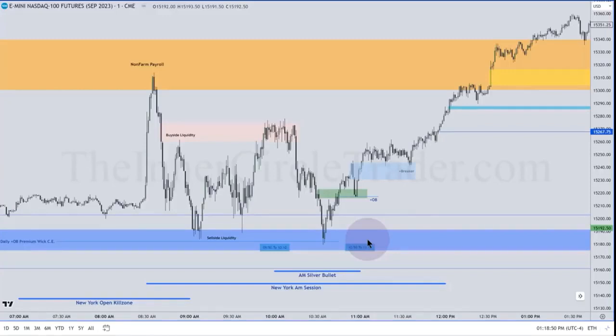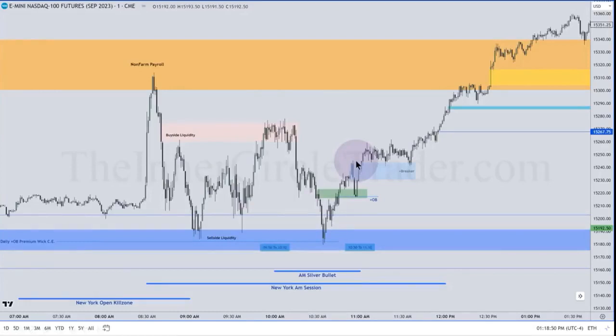And we have a non-farm payroll event. So we've seen the initial run here, buy side, engineered sell side, then it drops down for sell side. Now it's free to go higher because no one's long. They got stopped out. Anyone that was buying long on the breakout was raked across the coals. Anyone that went short breaking out below these relative equal lows here is trapped short. Then the market can go higher.